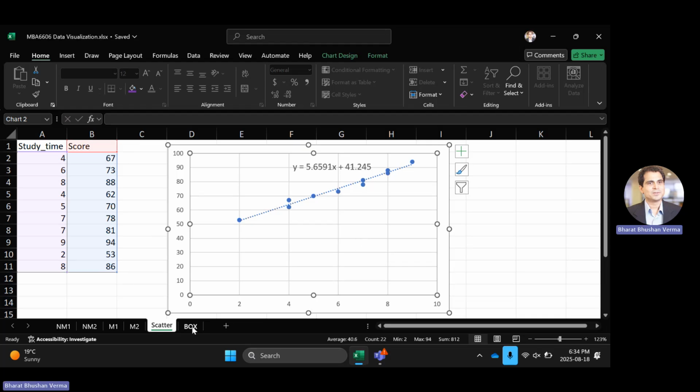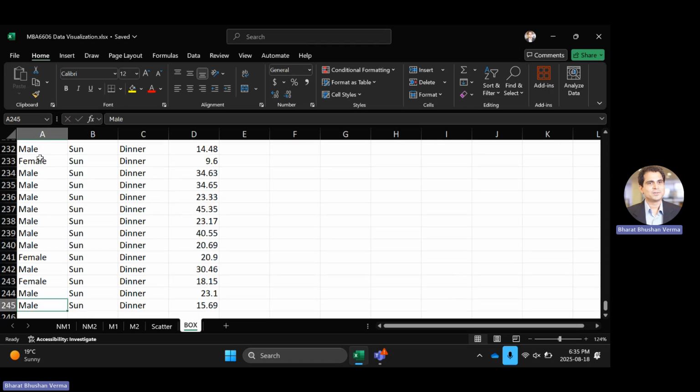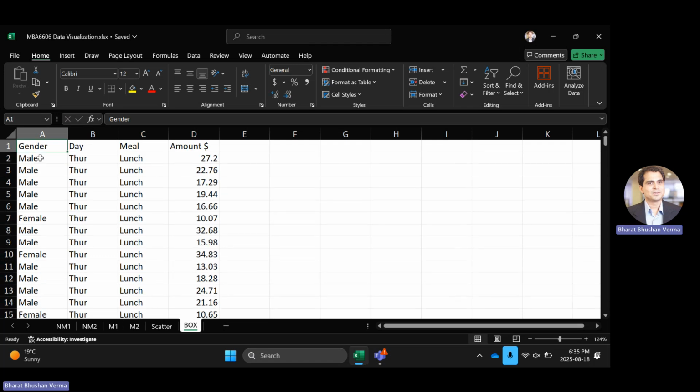Let us look at the box plot visualization. Let us say we have the record of 244 customers at a restaurant where we know the head of the party is male or female, the day of the week that the people are coming there for food, whether they are coming for lunch or dinner, and the amount they spent.